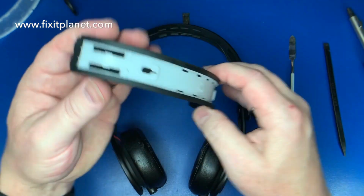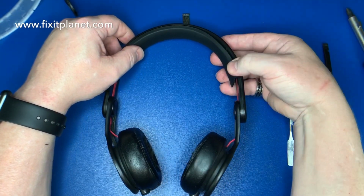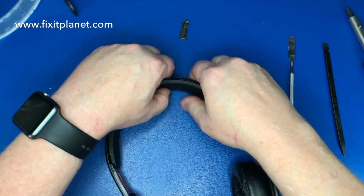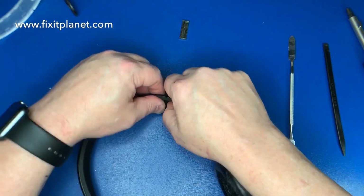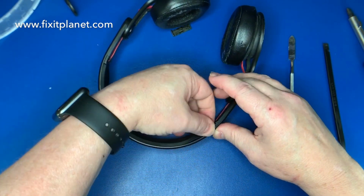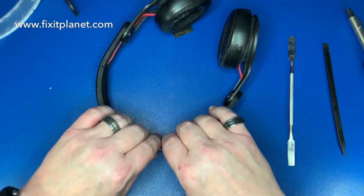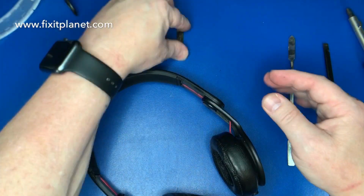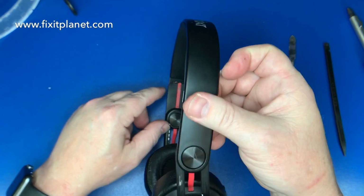Yours may or may not have the little foam there. I don't know. If you don't have it, don't worry about it. It's not critical. And just make sure that the rubber is actually tucked in between the plastic insert there and the headband. Put your metal brackets back on. They just snap on either side.